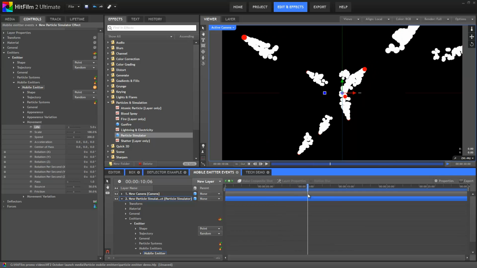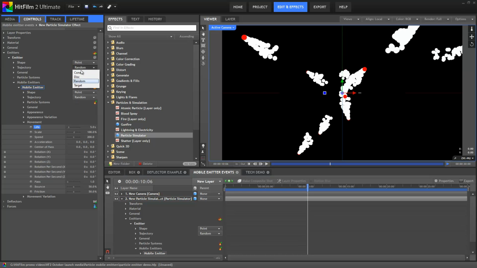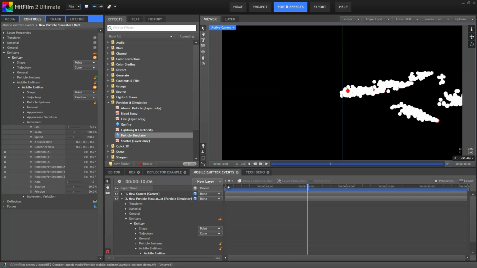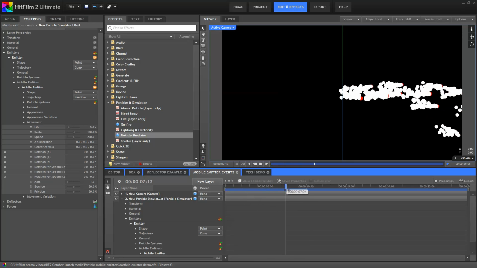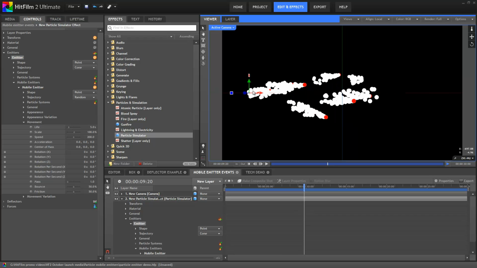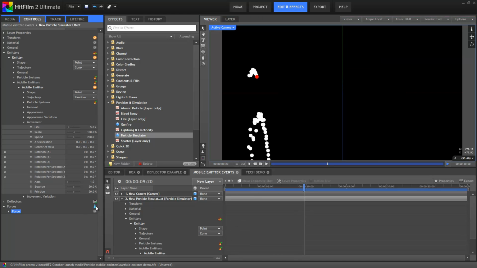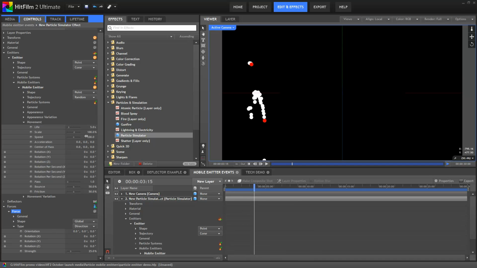Okay, I'm going to change the simulation's properties to make it do something more interesting. First up, I'll switch the main emitter's trajectory from random to cone. This ensures that all the mobile emitters are being pushed out in the same direction. I'll actually move the emitter over and up a bit in the frame. Next, I'll add a new force, which can act as my gravity. I'll tweak the properties, increasing the speed of the mobile emitter to 600 and reducing the force strength to 10%.